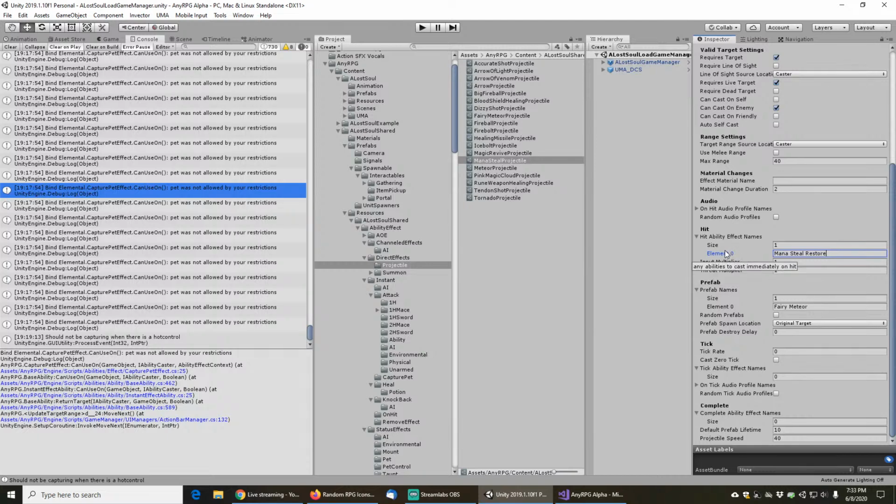And basically when the projectile hits us, it's going to transfer, using this input multiplier here, the amount of mana that we did to the enemy as damage as a heal to us. So that looks pretty good, I think.